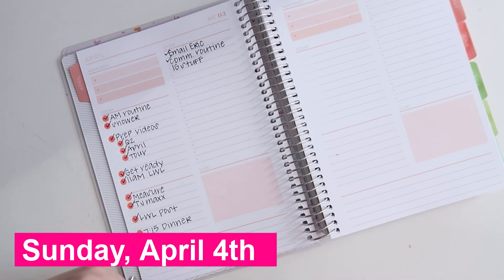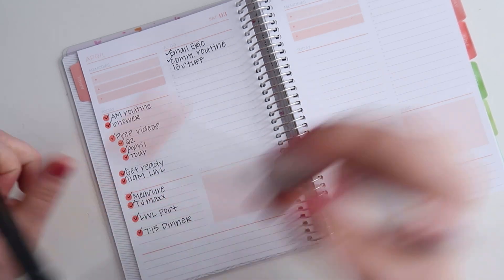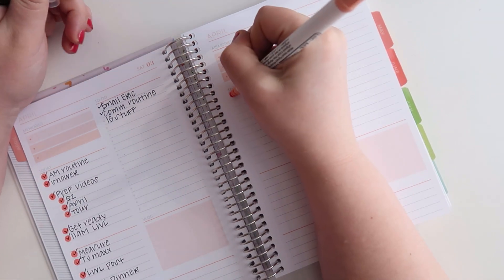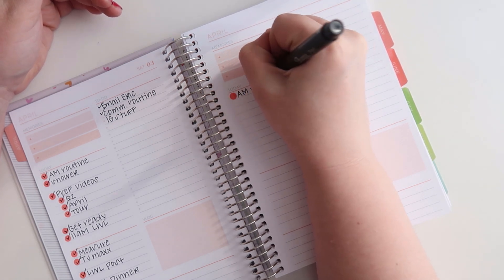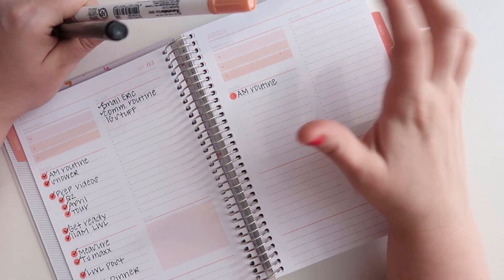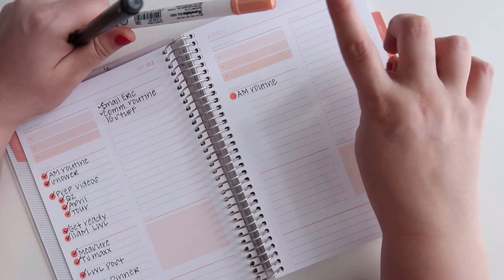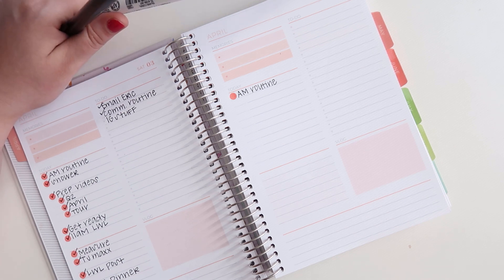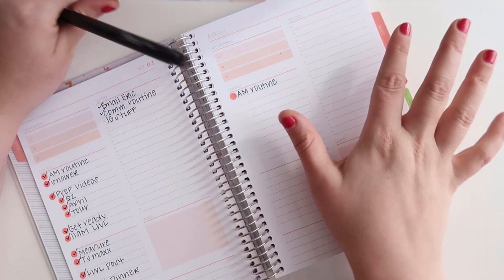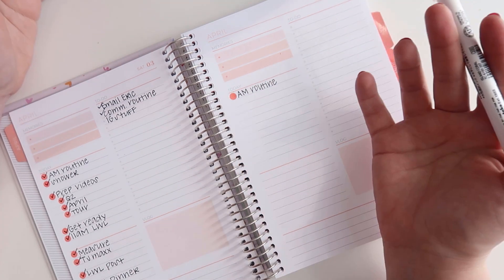Here we are — the last day of the week. I got basically everything I wanted to get done yesterday, except some Instagram stuff. Dinner was fantastic and I got everything else done — I feel pretty proud of that. Moving into Sunday, same thing: totally slept in, relaxed, drank my coffee, already did my AM routine but I want to write it down anyway. Let me know down in the comments — are you someone who writes down things in your planner after you've already done them? This week I didn't plan until around 8 AM during the weekday because that's when it was light out. Going forward I think I'm going to try to plan in the morning as part of my morning routine — sitting on my couch when it's still dark outside, writing the AM routine as I'm doing it, not way after. And I'll write down 'workout' before I actually do it — that's the part where I feel I'm way more likely to do it if I write it down before.